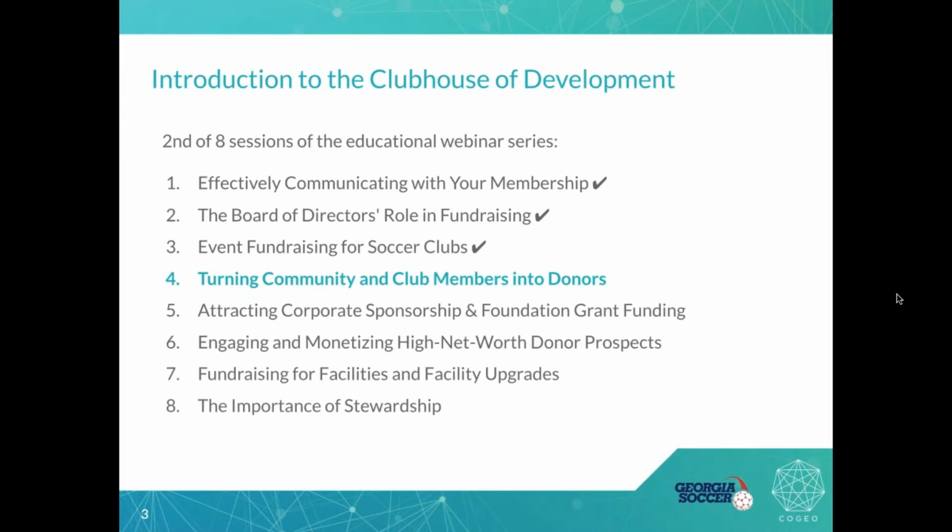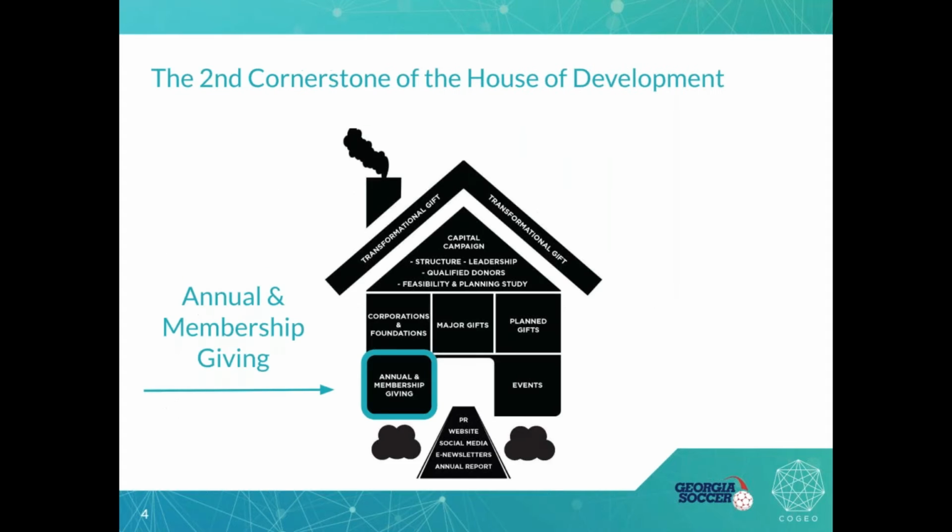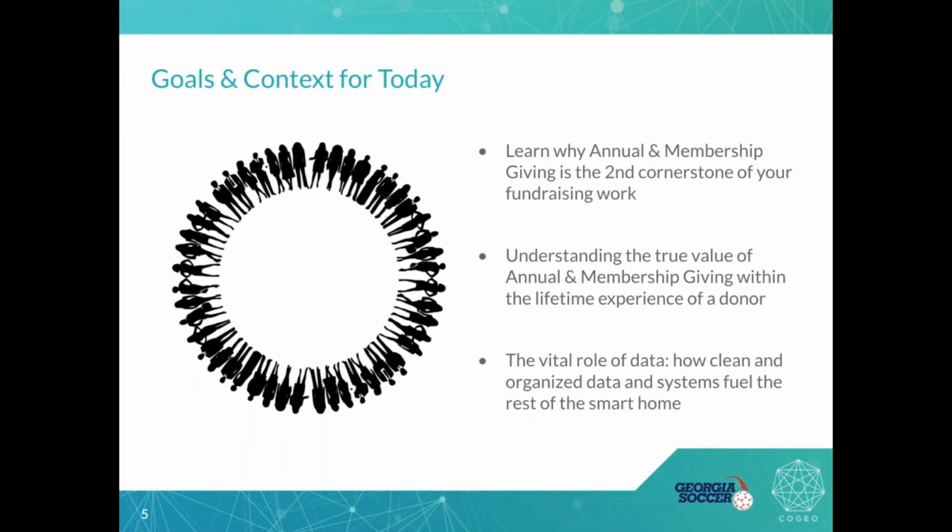Thanks, Mel. Let's go straight to slide number 3, which shows you the progression. Today we're going to talk about turning community and club members into donors. We're doing that currently with a bunch of clubs around the country, and sure enough, it can be done. Slide number 4, again, within the overall House of Development, demonstrates that this room is a building block. It's on the first floor, and it's going to create activity for the other floors invariably. And it's mostly retail and restricted for the most part.